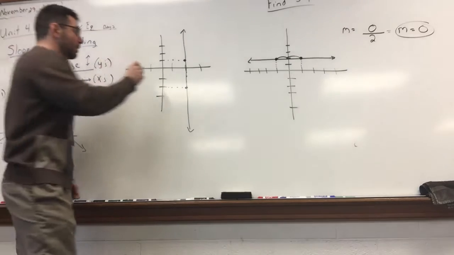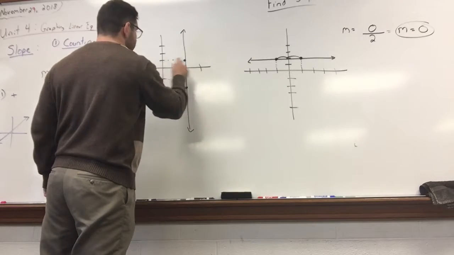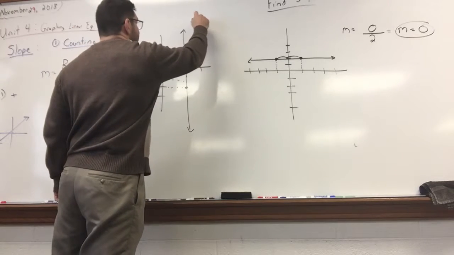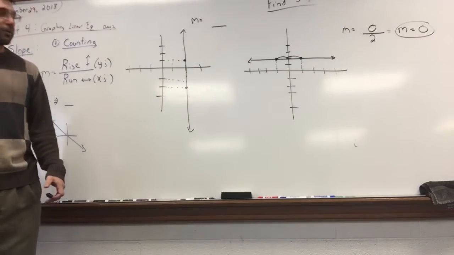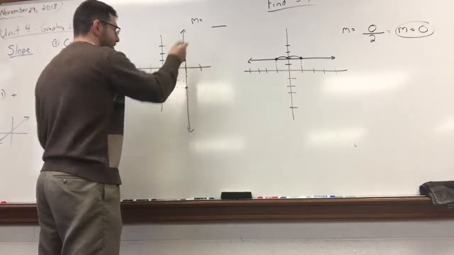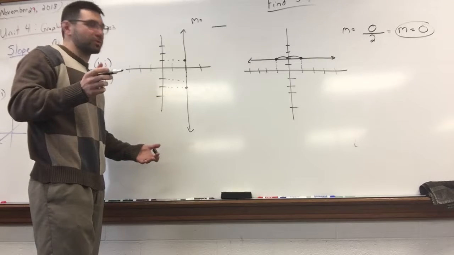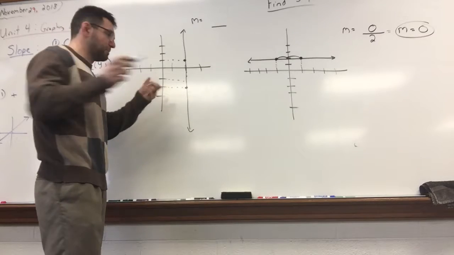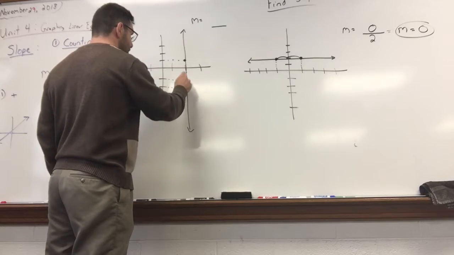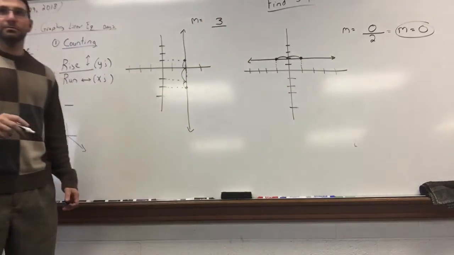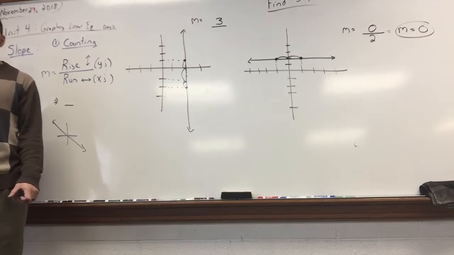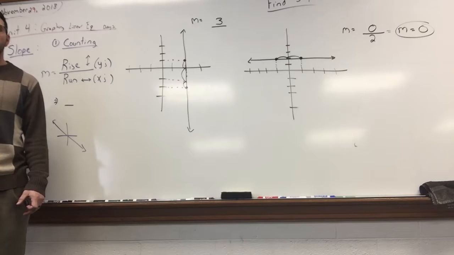We can climb all day, right? So again, m equals, it's a fraction. Rise over run, yes? So my rise, how many am I going to rise? Well, does it matter which circle or dot point I start with? No. I'm going to climb 1, 2 to the axis, 3 up. How many do I go from left to right? Does it go anywhere left to right?